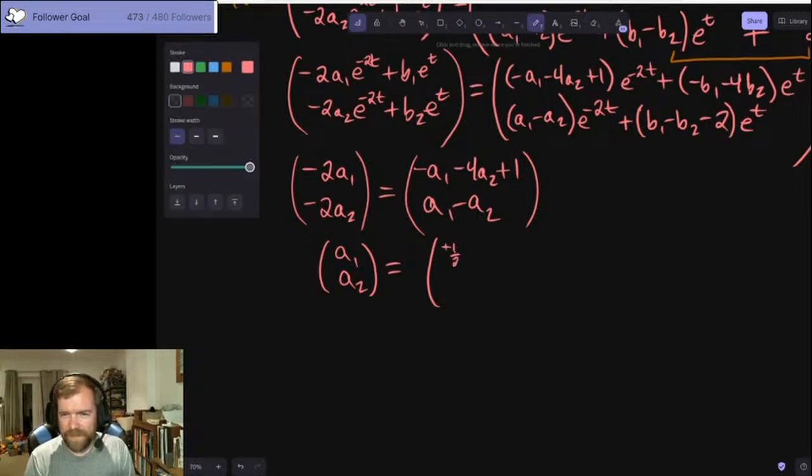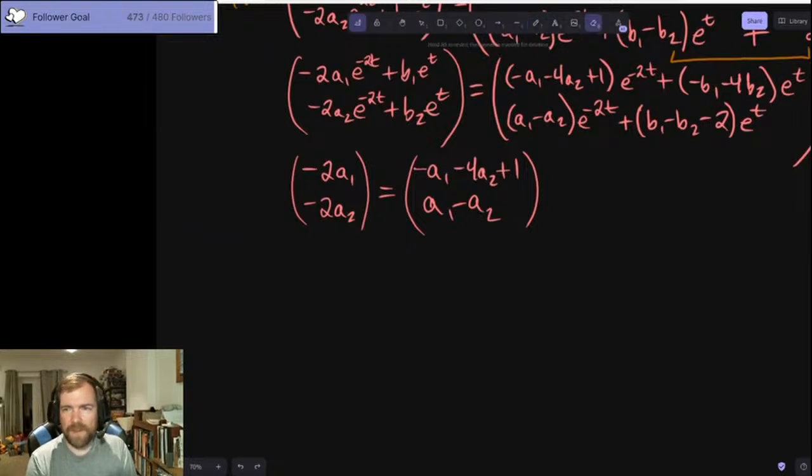Honestly, I would just write these as two equations to solve, just to save you a little work. That's true. Let's see. Actually, yeah, we could have also not done that. This is a system of equations in A1 and A2. It would have actually been easier to combine them that way. That's all good. Do it the way you feel more comfortable with.